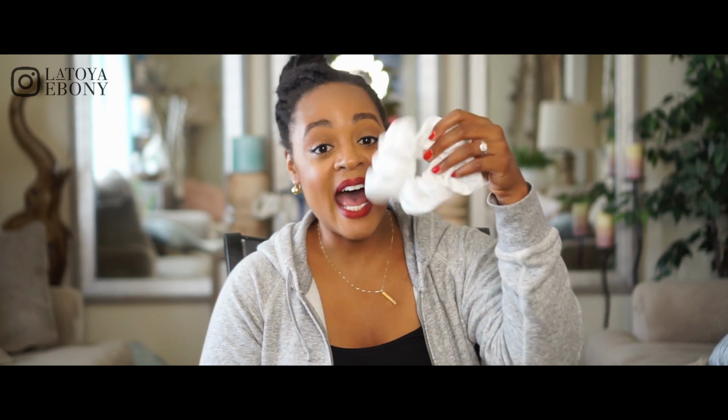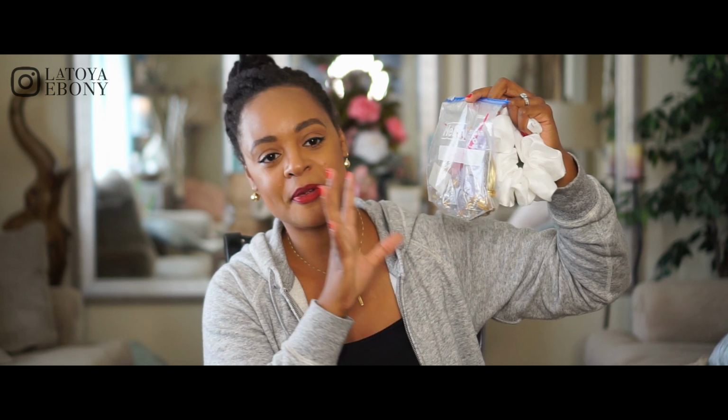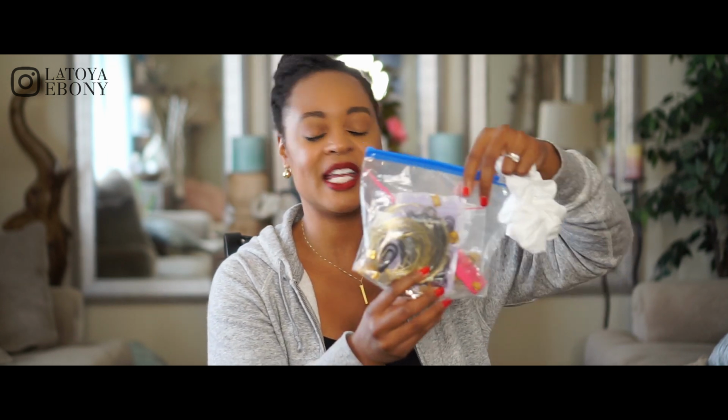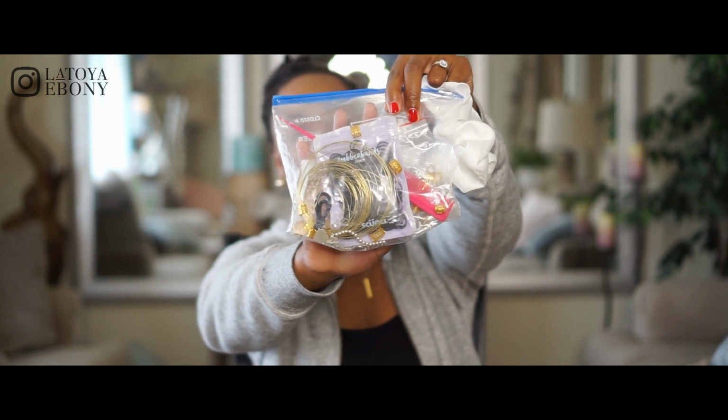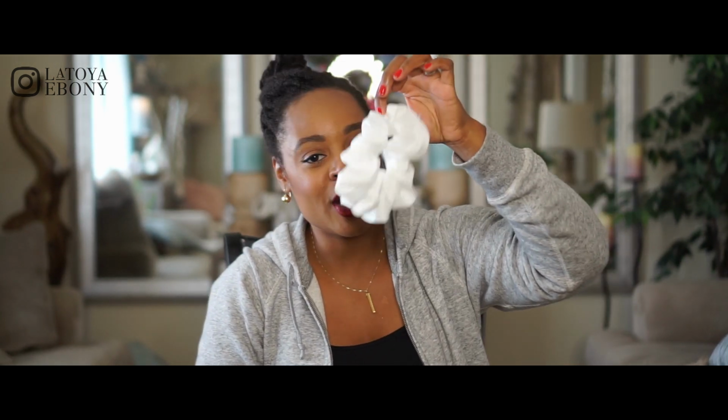Okay, quickly, some of the tools that I have. Brush, comb. I do not carry a blow dryer because I air dry, but you can have that if you'd like, and your diffuser. All of your bobby pins, hair clips, elastics, satin scrunchies. I typically will keep everything in its own Ziploc bag. Sometimes I'll put my jewelry in there too. Probably not the best idea this time, but you know, it's okay. Anyway, rubber bands, wires, lock jewelry, elastics, scrunchies.